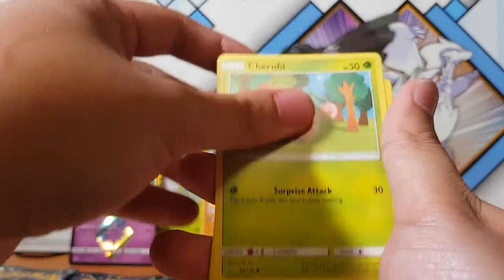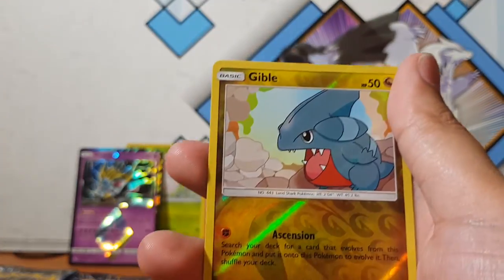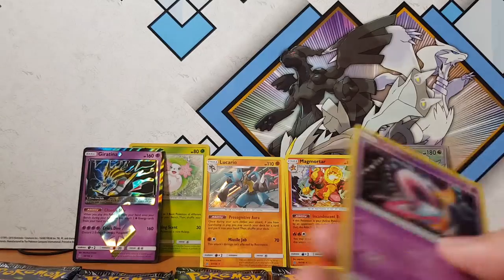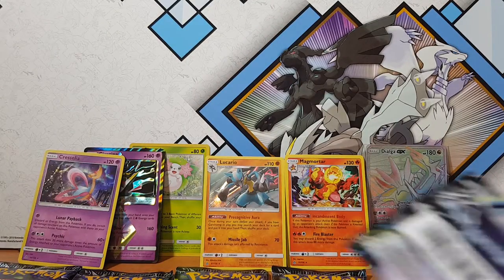Bunnery. Shrubbery. Magnemite. The Snoozle. Gizzle. And for the rare we have a Cresselia Holographic. Holographite. Let's move on to Lost Thunder.